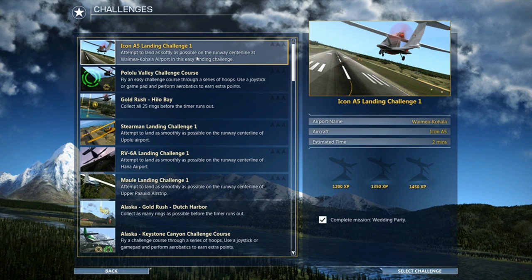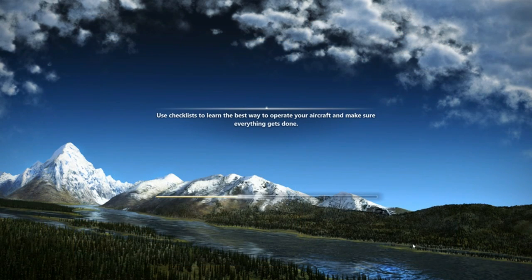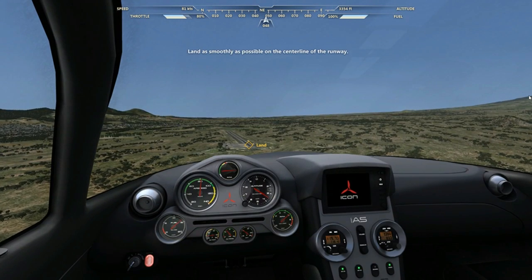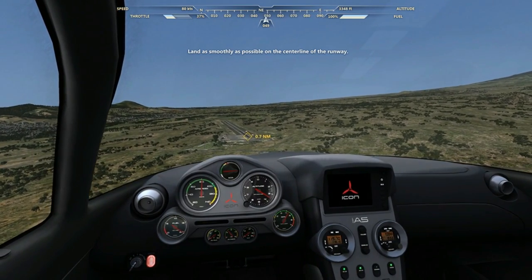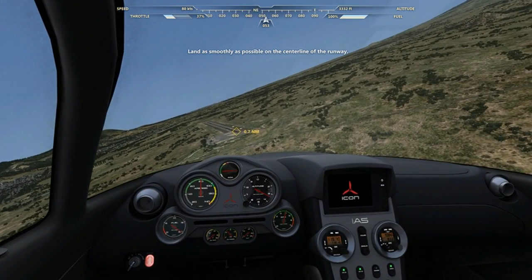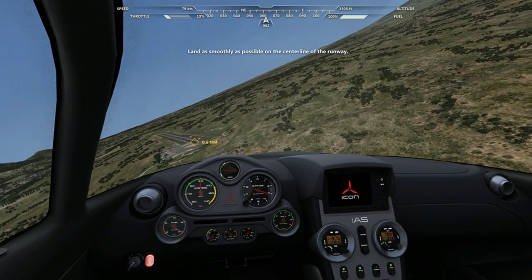Let's see if that will give us the points that I need. So, challenge 1. Attempt to land as safely as possible on the center line. That will give us some points. Okay, we'll do that. And then that will give us the XP that will unlock the next level. See, to me, this is very gamey, isn't it? Right, here we go. Very nice visuals, though. Very nice.